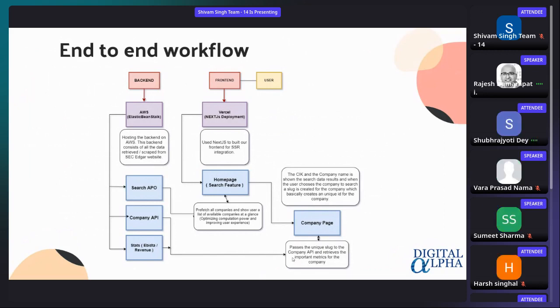I would like to answer this question. In the GitHub which we shared, all the Python scraping codes are there, and the front end and the back end codes, the API endpoints, the server which we deployed, all the codes are mentioned in the GitHub repo which we shared. In the front end also, the Next.js repo is shared with you, and all the things which are mentioned here, they are all implemented.